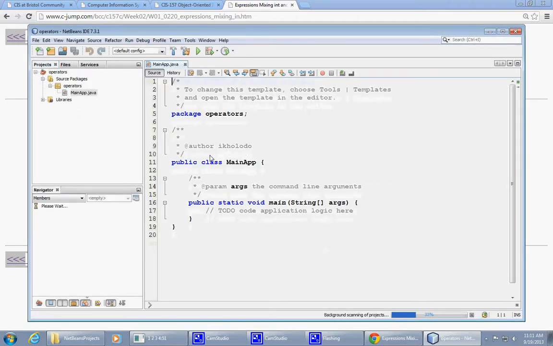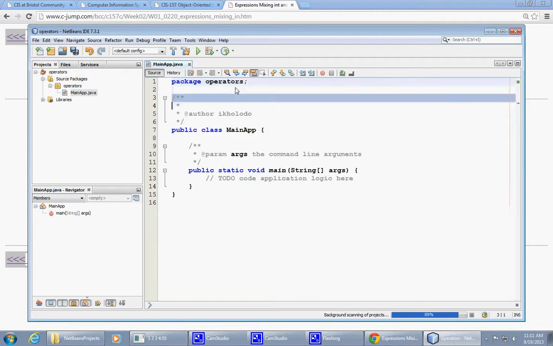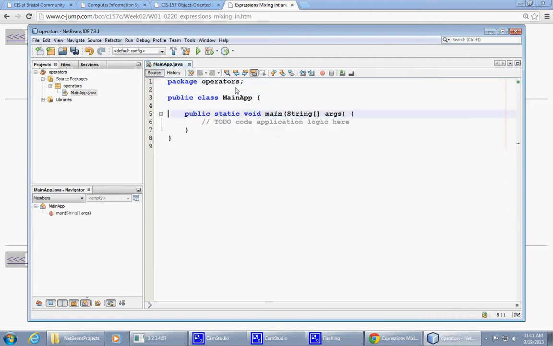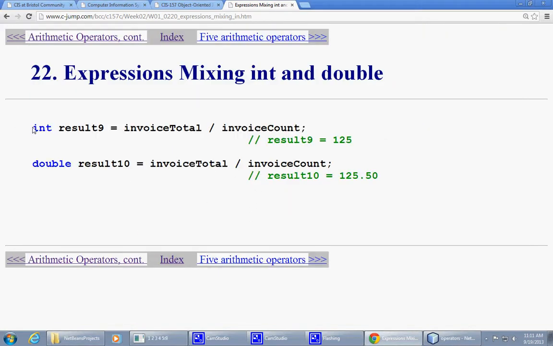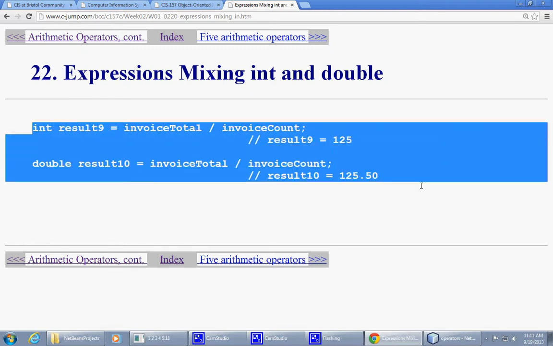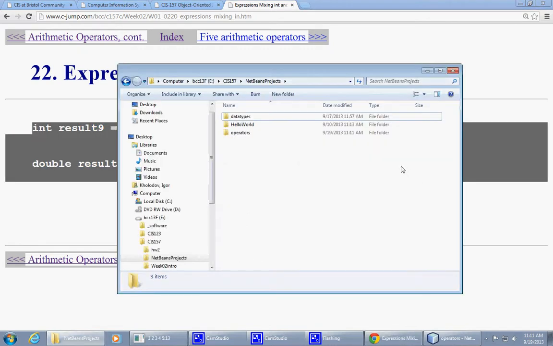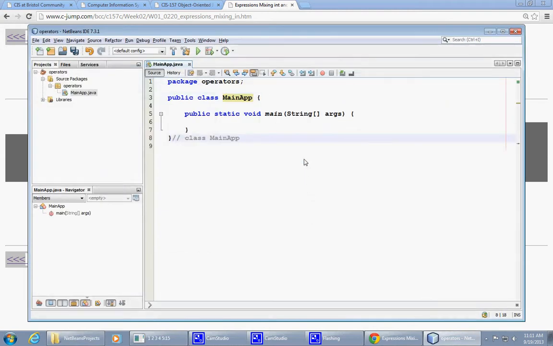So the project gets created. Here's my main class. Here's my package name. And I will specify the tagging, and we'll experiment with this, a couple of things specified right here. I'll just copy it into my main method.